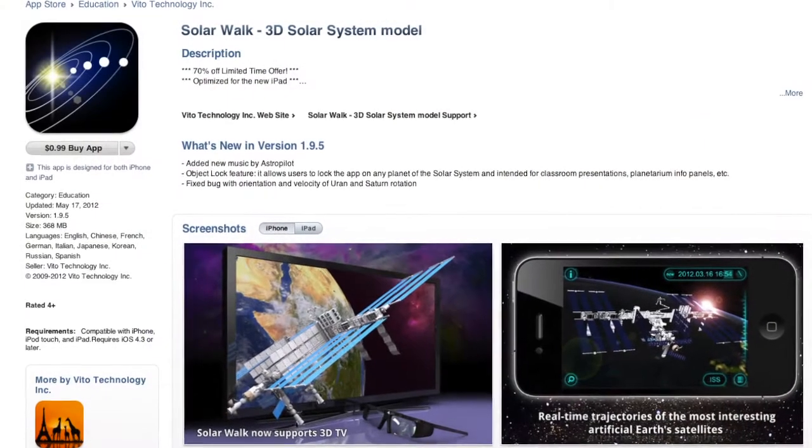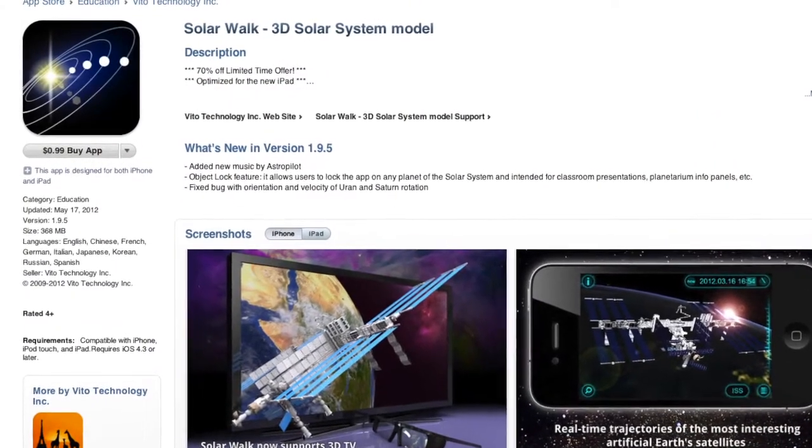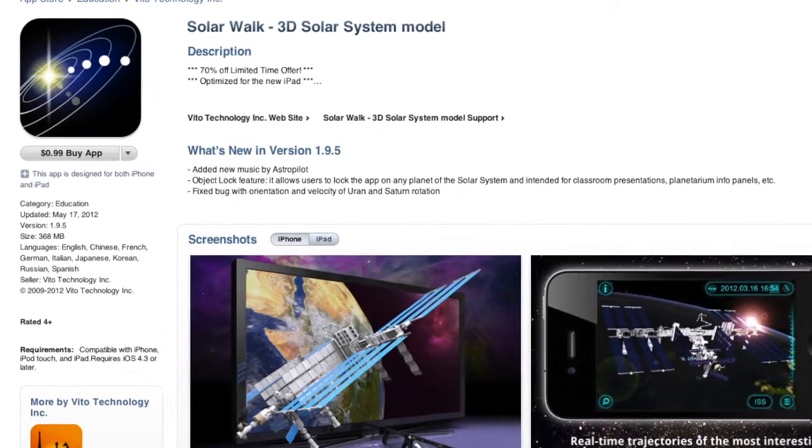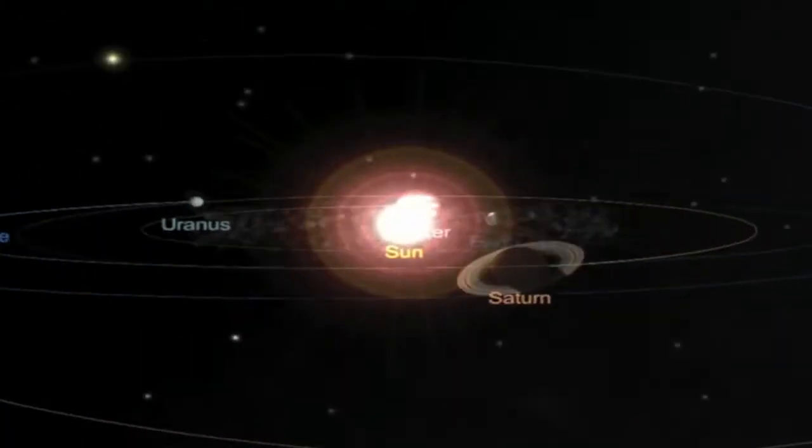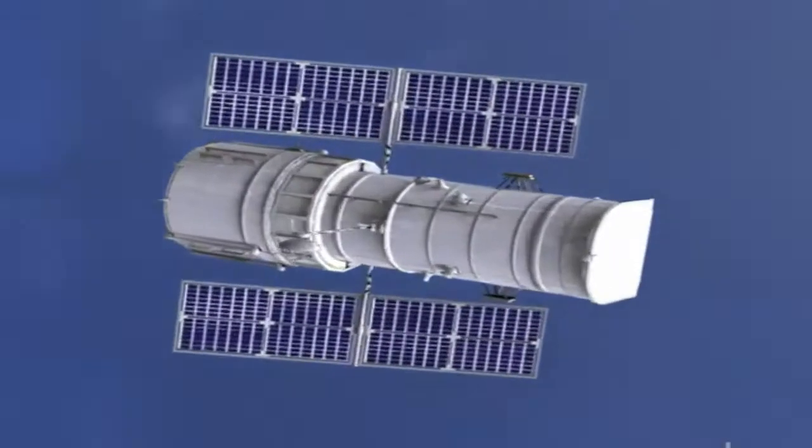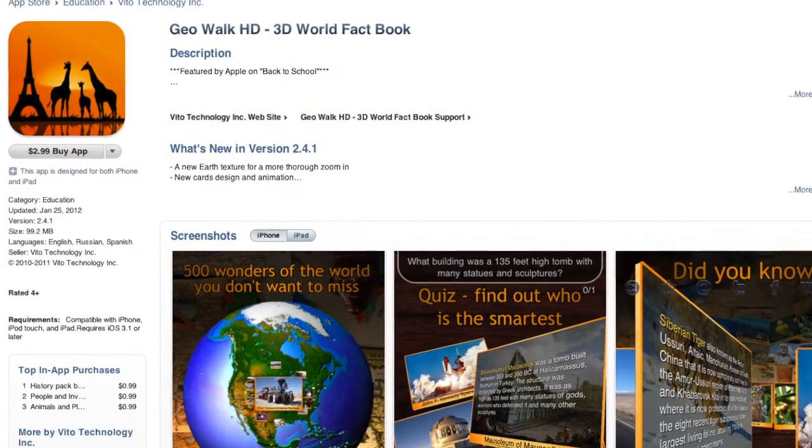So that's Star Walk. Then Solar Walk is a 3D solar system. Basically, the stuff they used to explain with cups and round objects is now done pretty well visually on an iPad, especially the new iPad. Geo Walk is the third of our apps.